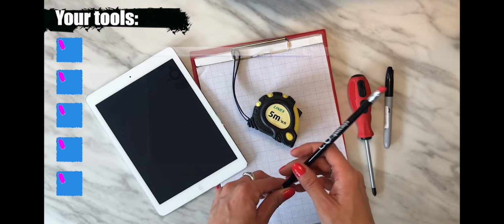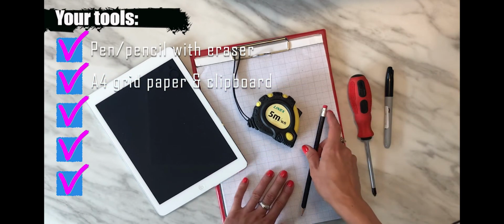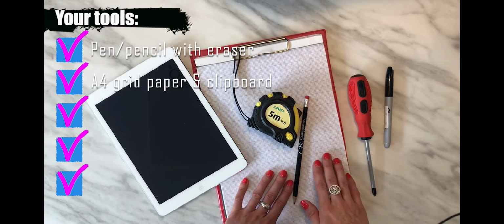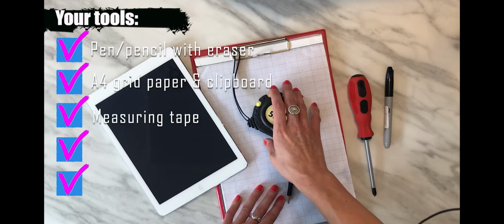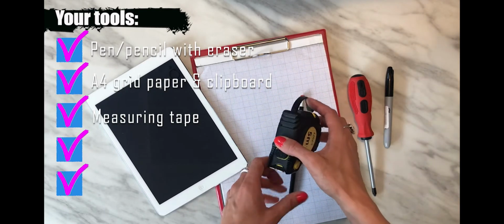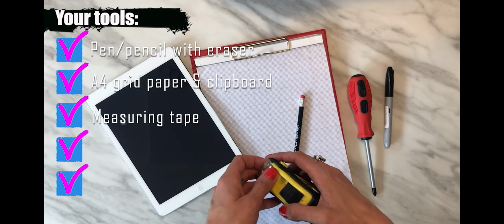So I typically use a pencil or pen with an eraser and an A4 grid paper on the clipboard to record all my data on. Then we'll need a measuring tape. I do prefer the fiberglass over the metal one, as that one tended to rust in the past. Just always make sure that you're using the proper side of the tape.